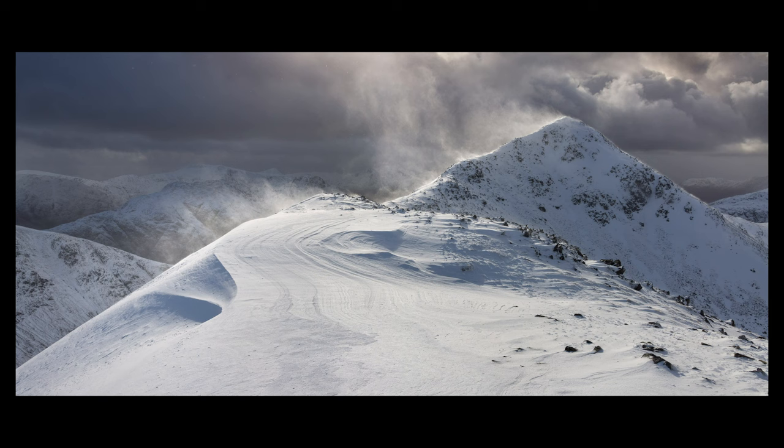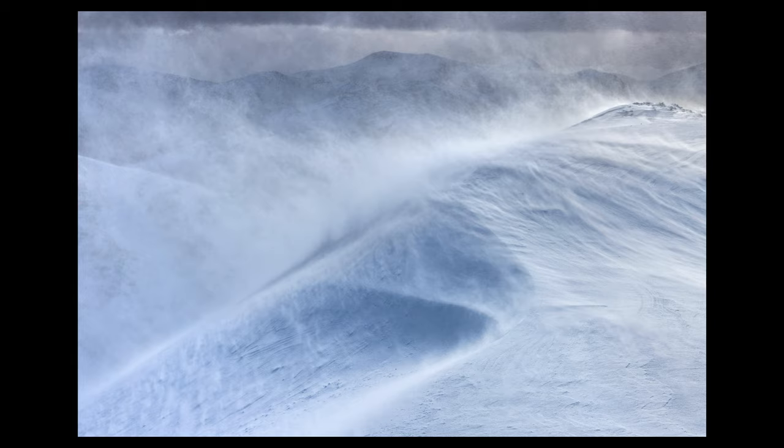So before I skip ahead to the final day, I thought I'd quickly show you a couple of the other days we had whilst we were out in the Glencoe area. And we did have one that was completely washed out, but the other two were both fantastic in different ways. This was actually our first day on Buachaille Etive Beag, and it was just a wild day. But we also had some really fantastic light. The sun came out at just the right moment, so everybody got some good photos on that day.